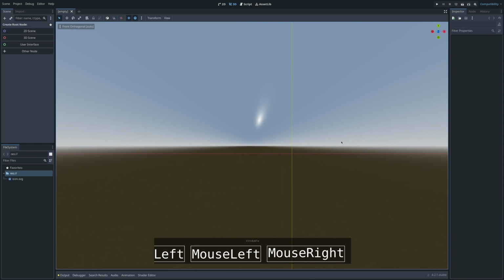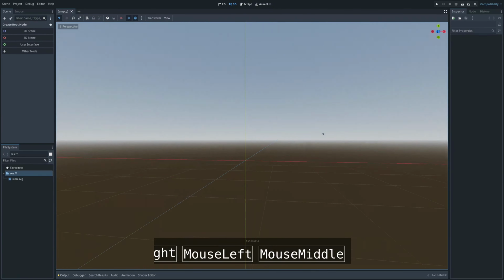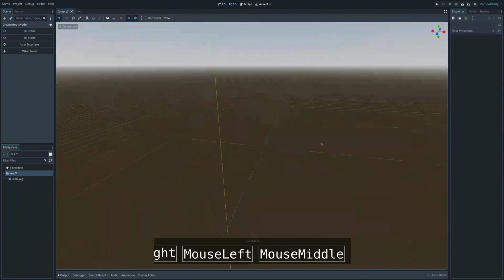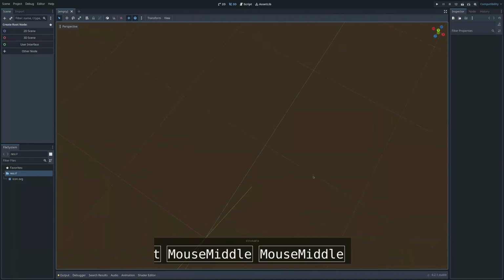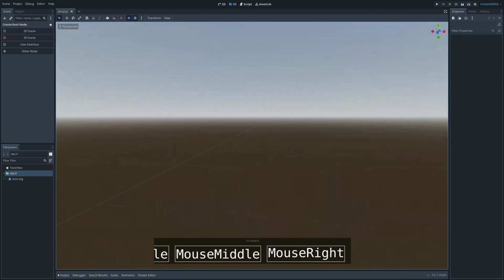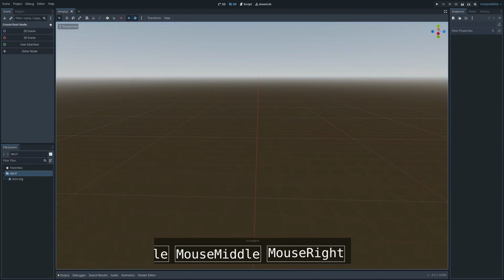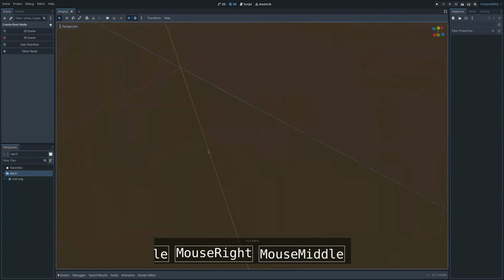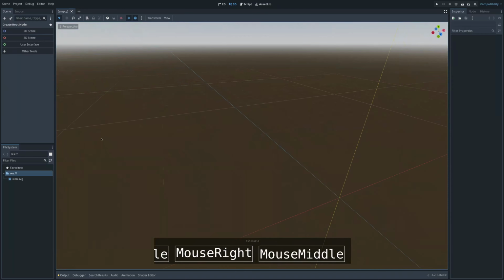And when I'm in this view, if I right-click, I can drag right around this axis without moving it. But as soon as I middle-click and drag, it pulls me out of that view. You can always middle-click to orbit around. It's kind of confusing, the difference between middle-clicking and right-clicking, but right-clicking and dragging tilts you where you are, rotating you around your current position, whereas middle-clicking and dragging orbits you around a focused spot.